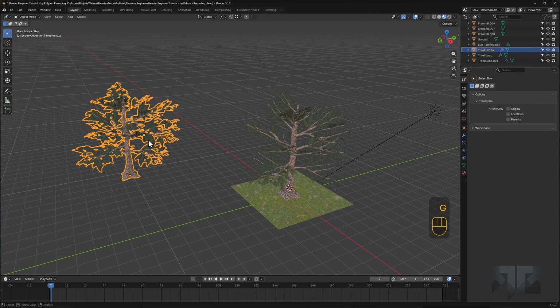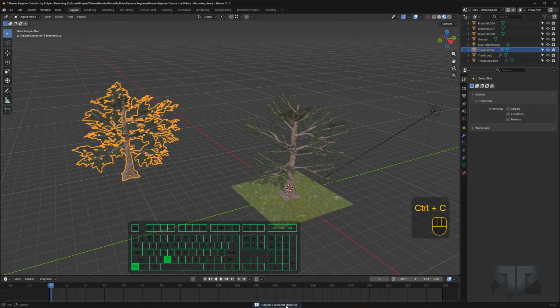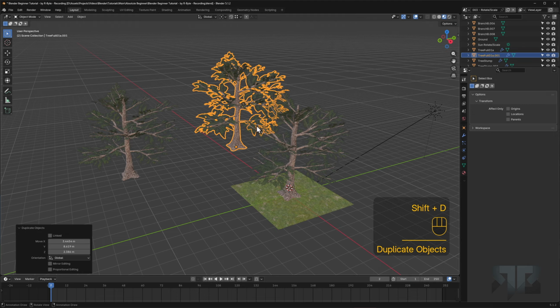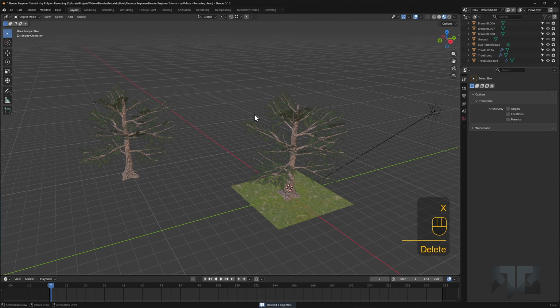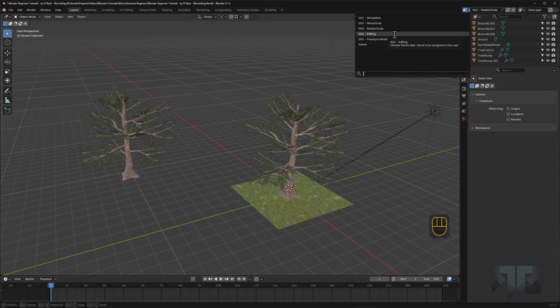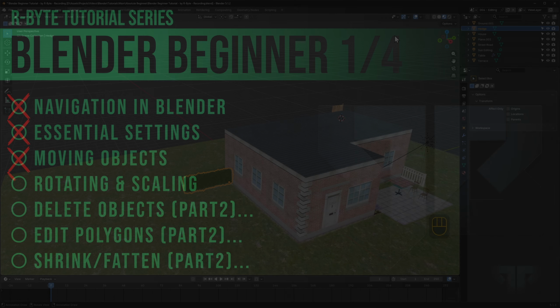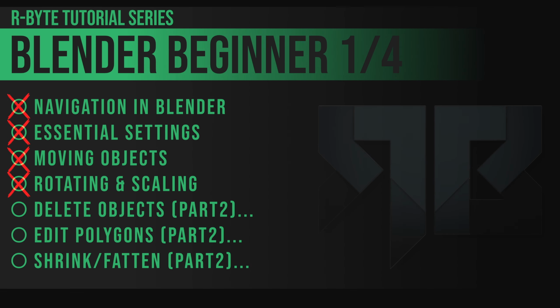This tree is done. I copy it to the clipboard with Ctrl+C to move it to another scene. If I do Shift D, it won't work because it doesn't copy to clipboard. So we switch to scene 004 editing. Now things get interesting. Now you are able to navigate, kit bash templates and transform them.